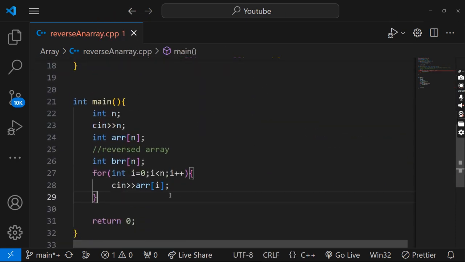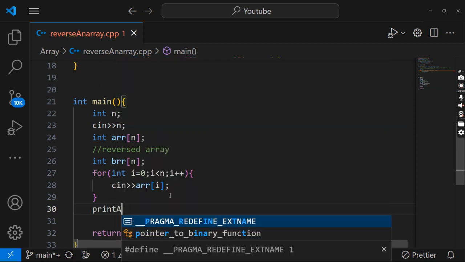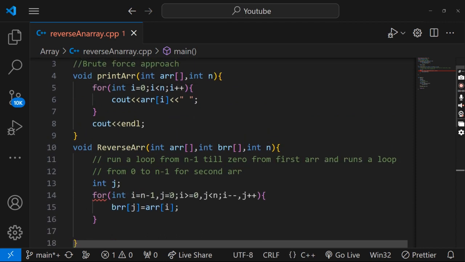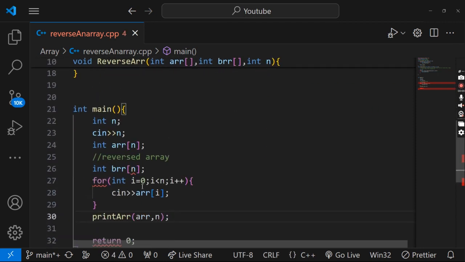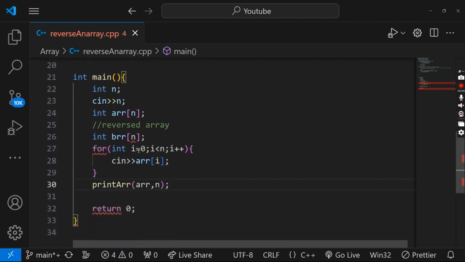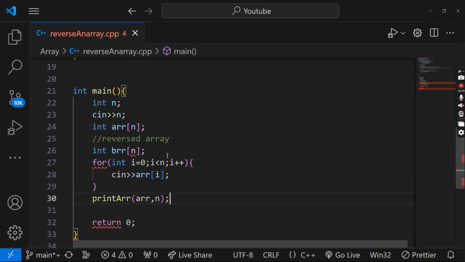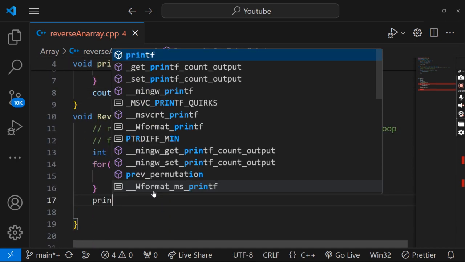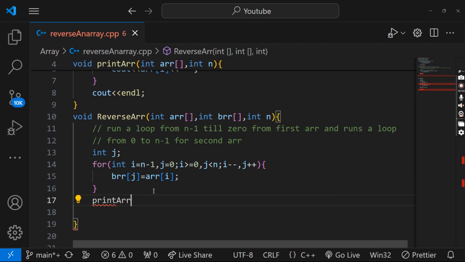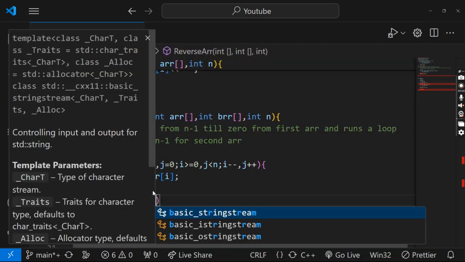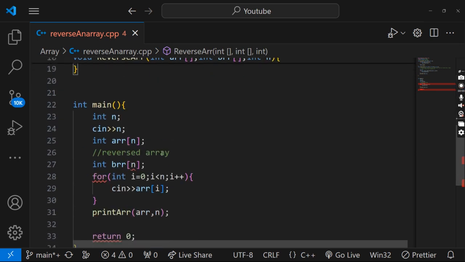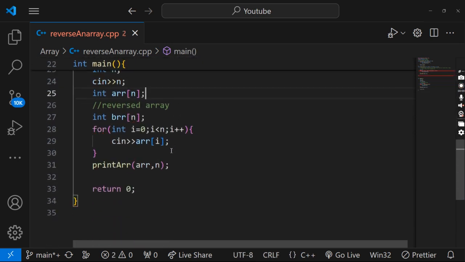So let's first print our array and n. Why is it complaining, expected a declaration? Let's see. After reversing we will print arr for our brr and n. Okay, so we have done it correctly.